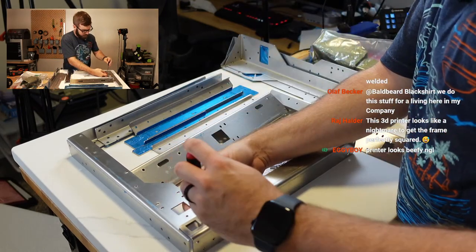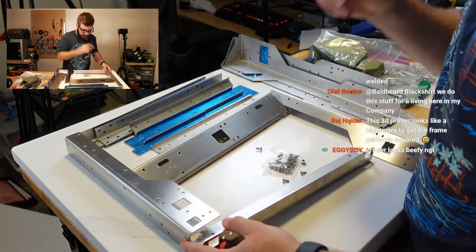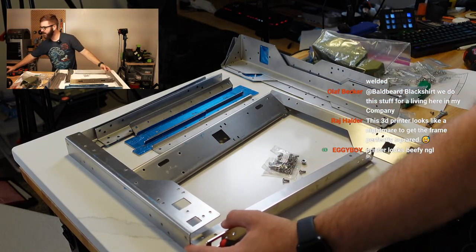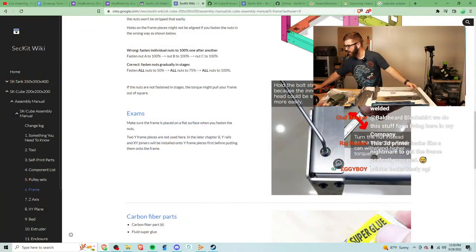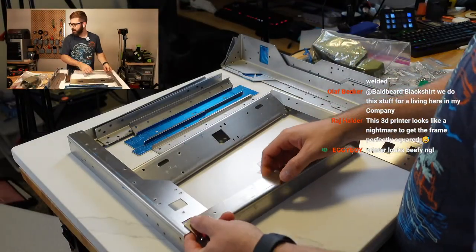It says it wants us to, I think I'm going to start off by doing it incorrectly. Because right now we're just sort of placing them and not fully tightening them, it wants us to tighten by basically holding the hex head in place and tightening using the wrench. But for right now, I'm going to turn the driver to tighten them initially. And then before I do the final tightening, that's when I'll switch over and use the wrench to actually tighten it. I think it'll help speed things up a bit, and I don't foresee that being problematic.